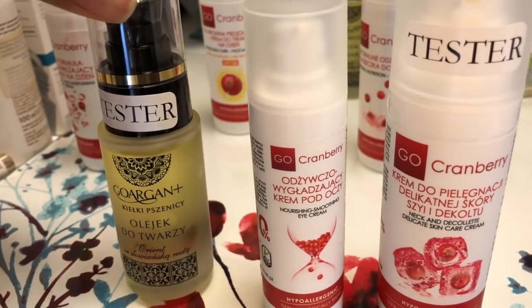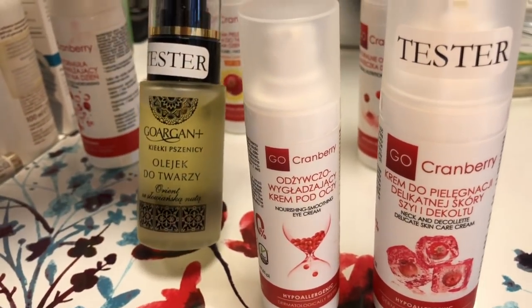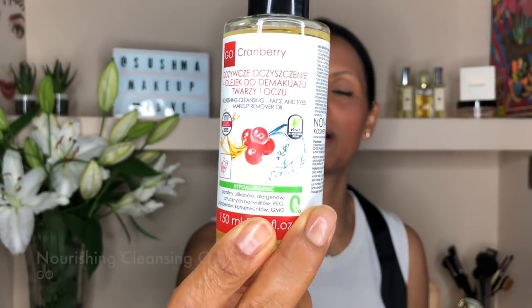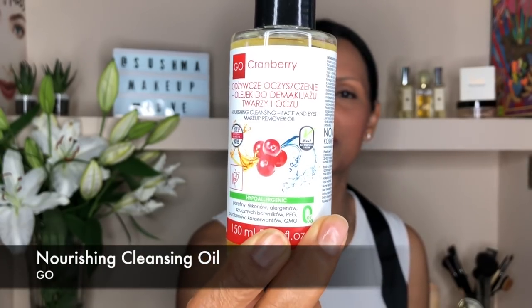Next, I'm going to talk about a very exciting brand, which I've never heard of, and I was introduced to it while I was in IRYS by Kasha, thank you. It's an organic brand. It is not tested on animals, it's completely cruelty-free, it is vegan, it's fantastic for sensitive skins. This is a really super duper cleansing oil. It's so light and it takes off all your traces of makeup. Literally, you just get a little pump and just massage it into your skin. It's got the most divine smell, and all the smell in it is all natural. It's cranberries, it smells fruity.